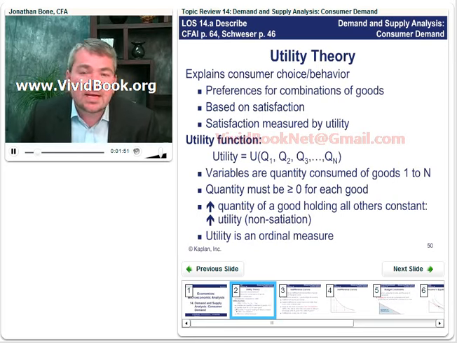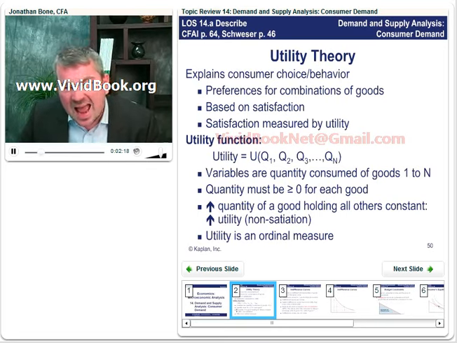However, you tend to find that utility diminishes the more of a product or a good that you consume. So we talk about diminishing utility. Notice our utility here is an ordinal measure. Now if you remember ordinal from your quants material, it means that only the order makes sense, not the intervals essentially. So when we're looking at indifference curves, all we'll be able to say is we prefer to be on a higher indifference curve. We can't actually establish by how much.